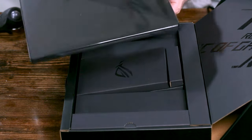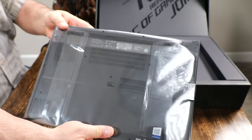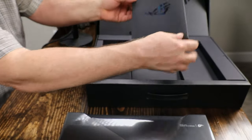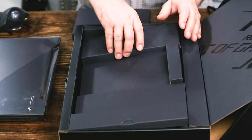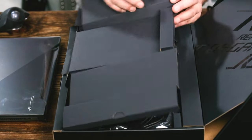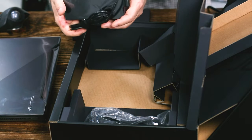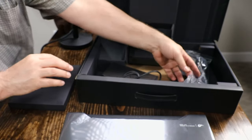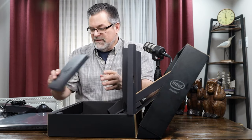So we'll lift this up. Here's the laptop. You can see it's all wrapped in cellophane right there, which is really cool. Set that aside here for a second. And then you can see you got this nice packet inside. This flips up as well, so you have to open this up and get to all of those things. So we'll pull this out and lift that up. And then down here you have your big power brick, which is pretty huge. Show you that. So it's a nice size power brick. And then also in the box is the other power supply. So we'll set this stuff aside. So everything else is inside this little box right here. And that's pretty well it.